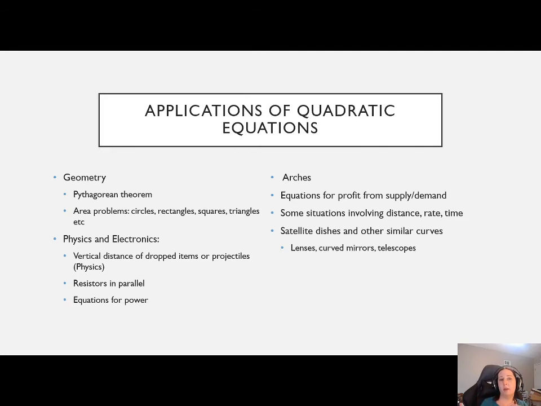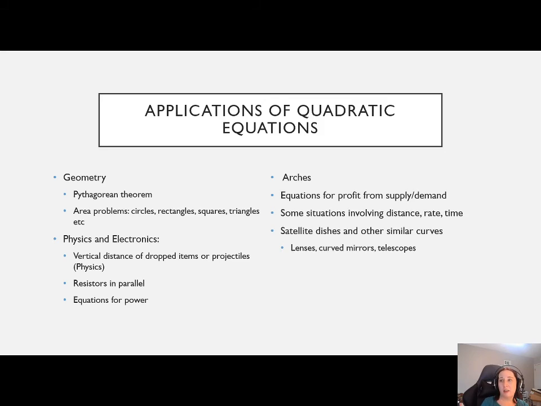There are some situations where you're solving things with distance, rate, and time that end up quadratic. Those are situations where you don't know your speed, but you know you're faster in one direction or slower in the other, like if you're running with wind and against wind, but you don't know how fast the wind is. If you're trying to figure out your speed and the wind speed, that's one situation where it would end up being quadratic.